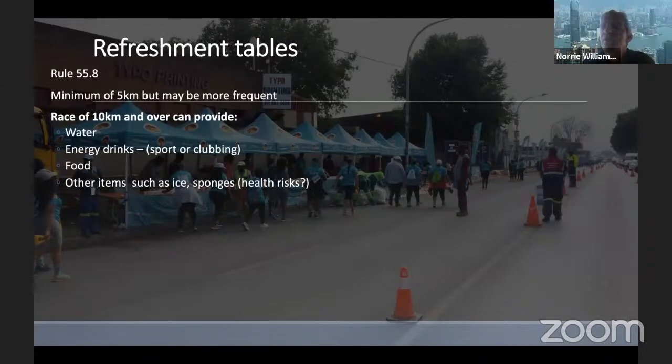Now, let's just quickly talk about that. World Athletics say refreshment tables should be at 5 kilometers. In South Africa, ASA, the Athletics Federation, has a set of rules, and it says 3 kilometers. And in the province I live in, Durban, South Africa, it's humid and hot, similar to Hawaii, similar to many of the places in Asia. And we say not more than 2.5 kilometers between refreshment tables. So the minimum of 5 is a world standard, and caters for places like Scotland where it never gets hot.